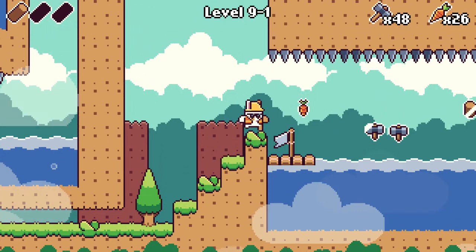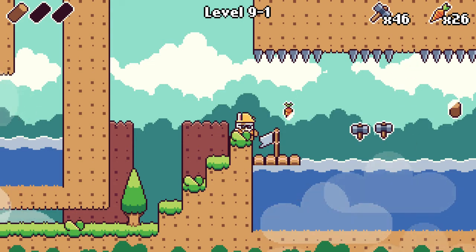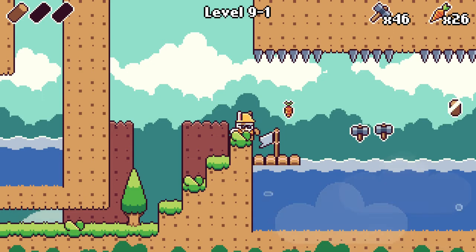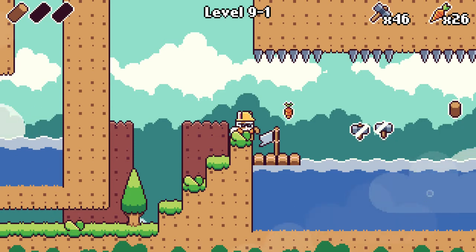Once you get to the top, this is probably one of the trickiest parts of the entire game that you will need to encounter. There are spikes over here, and as we move across the platform there are more spikes. Now we can't really throw and jump at the same time, so we will have to actually try and dodge them. Hopefully you've got full health, so you can take a couple of hits if you need to.